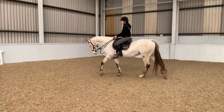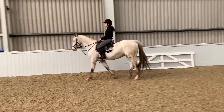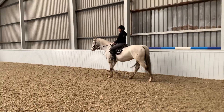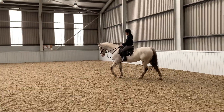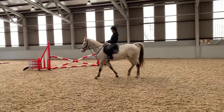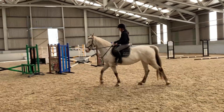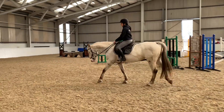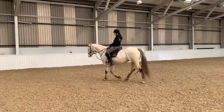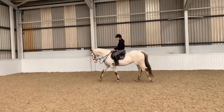A lot of people will ask me: is she suitable as a confidence giver, is she suitable for a novice? Behavior-wise, 100% yes — but she's a sports horse, so she's probably too good to warrant being used purely to learn on. I would call her a confidence giver in the sense that if a rider lacks a little confidence around fences and that sort of thing, she'll give confidence in that respect, but she's not a beginner's confidence giver.